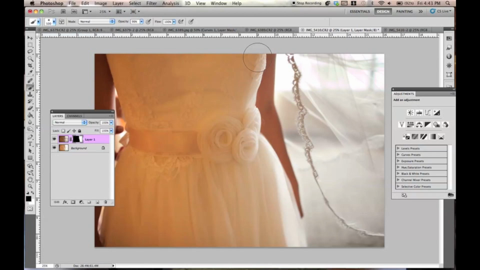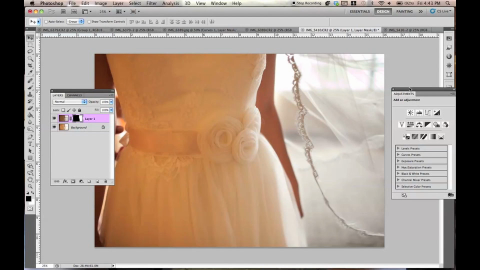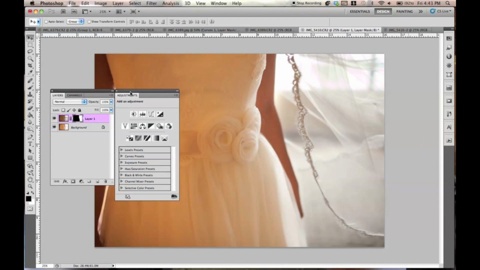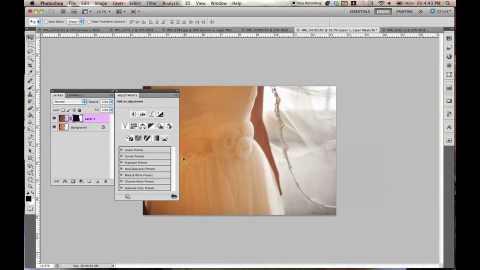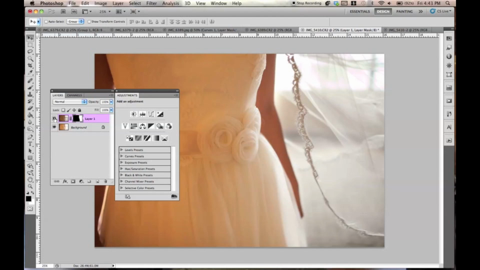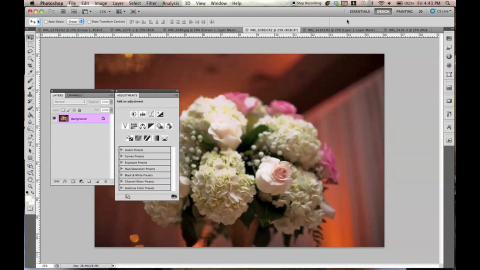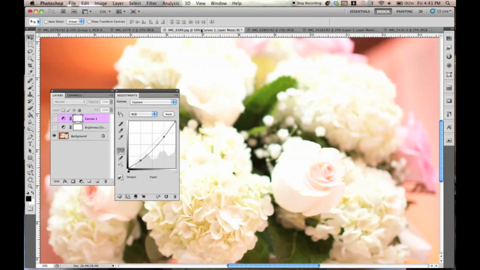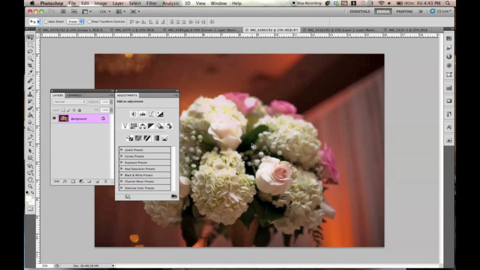So I hope that this was helpful, and I hope that you guys start shooting in RAW because it's extremely useful and you can get a lot out of it. It's better than JPEG. JPEG sucks. So, I mean, JPEG doesn't suck, but come on guys, don't take it personally. I'll probably make another tutorial based on Lightroom because Lightroom handles RAW files a little bit differently than JPEG. But this is just a quick one to give you an idea of why you should shoot in RAW because people always ask me.